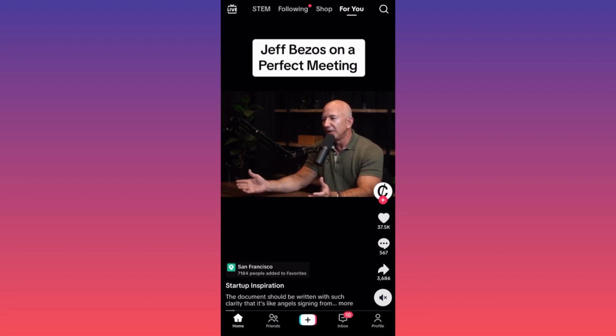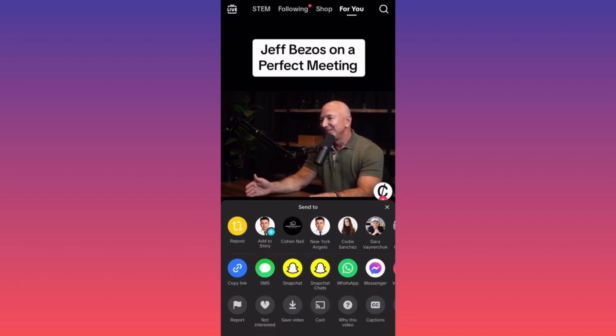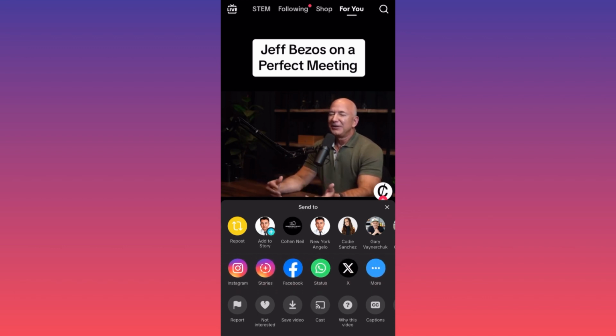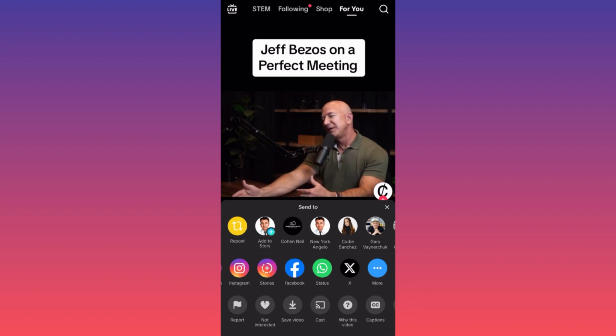All we gotta do is click on the arrow, okay, under the comments, and then you want to scroll down this menu on the side all the way to the X platform over here. This is where you can essentially click and share, and this will become a public post on your Twitter account. Very nice guys, very easy, very simple.